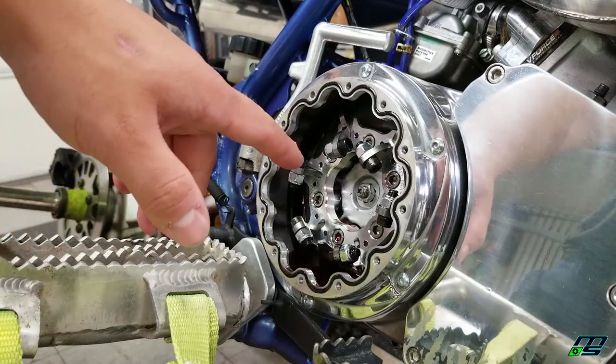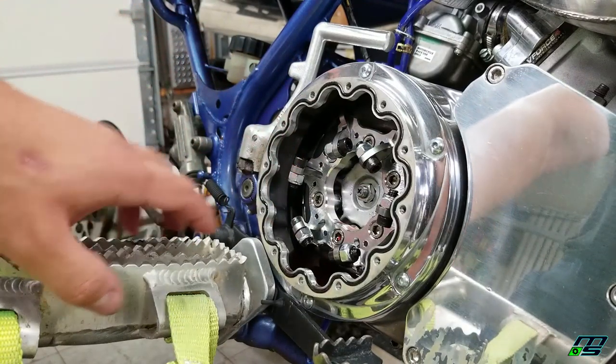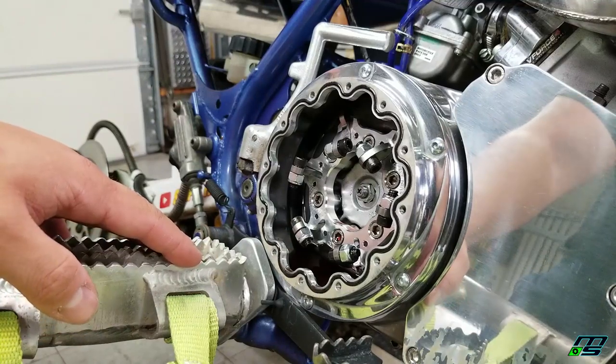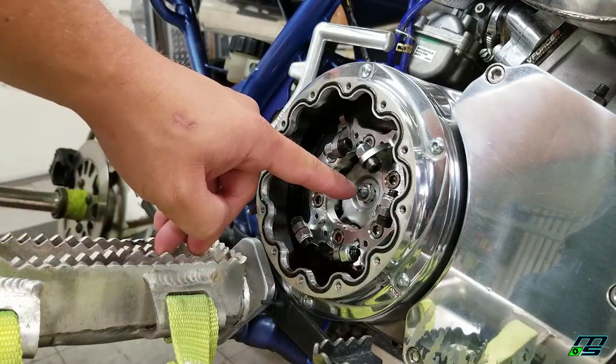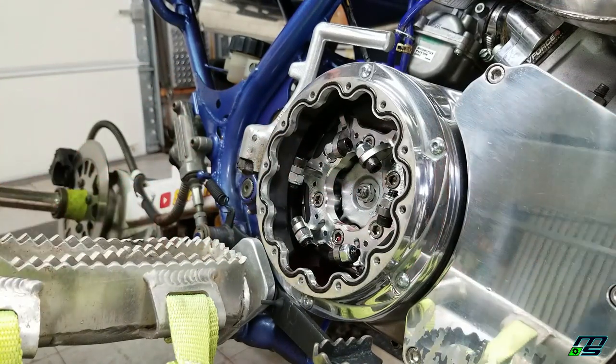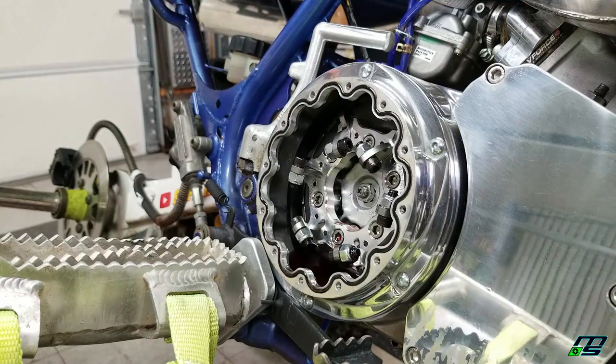All right, so you can see the lockout assembly in there. And I'm not sure if you guys can see down in there, but you can see the oil. Now, what I plan to do is adjust our free play right in here. And I'm gonna show you real quick when I pull this clutch, you'll see the action.